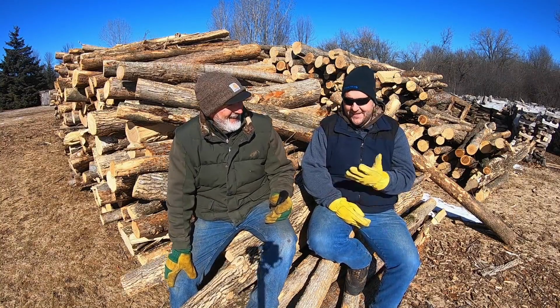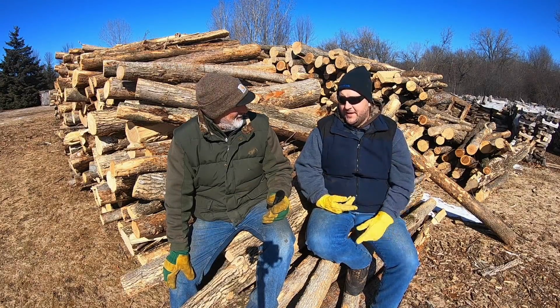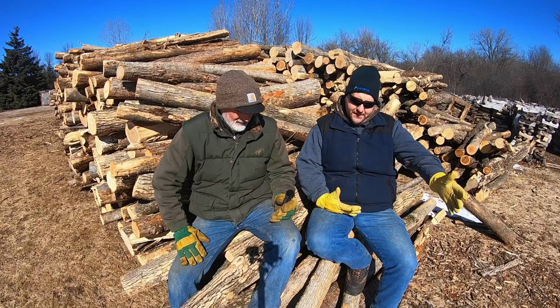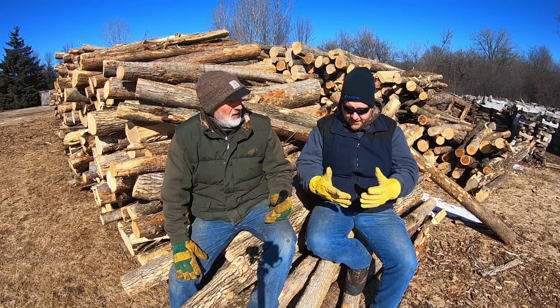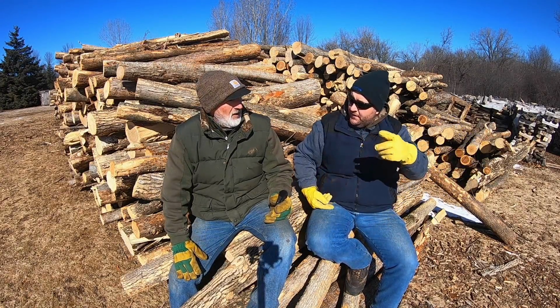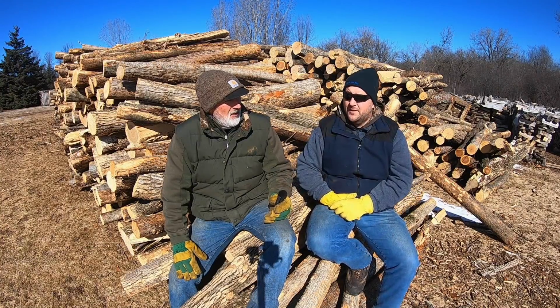Right. And that's kind of what I found too, is that everybody in my city, county that I deliver to, they've always got empty wood racks and they want it right now. Yep. And I've heard you say in the past too that they're taking wood out of the stack and they're going to put it right in the fire pit. Yep. They want it now because they've been thinking about it for a couple of days.